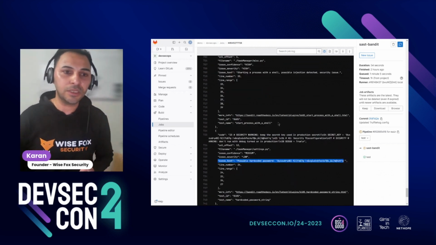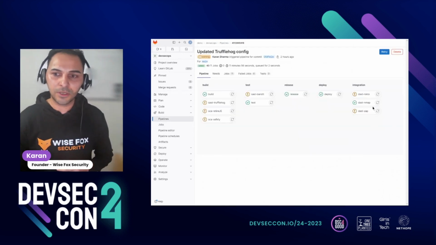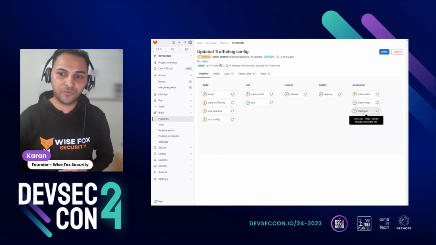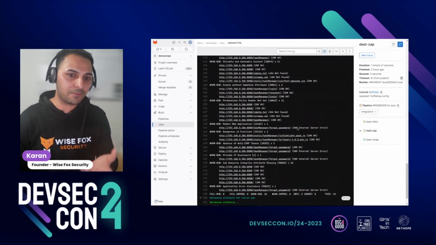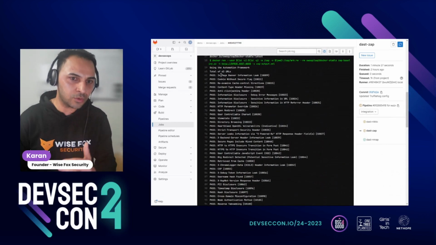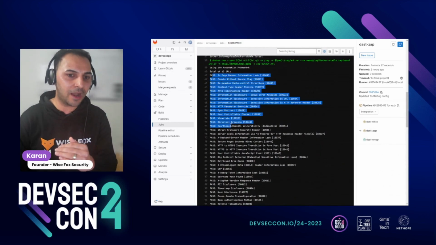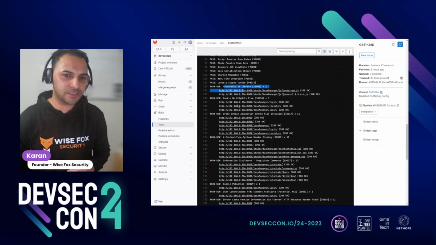Similarly, we can go back and look at some of the results for Zap. What did Zap identify? Zap identified a number of vulnerabilities, but it also told us how many of the checks passed and how many issues it has identified. Like, it found some vulnerable JavaScript libraries.